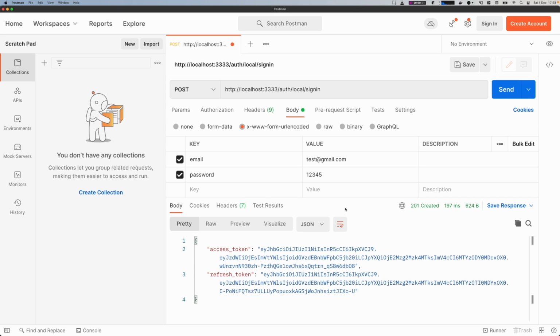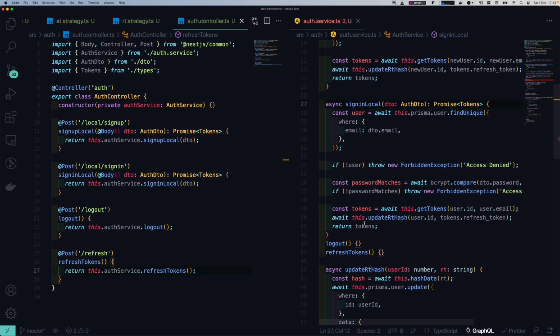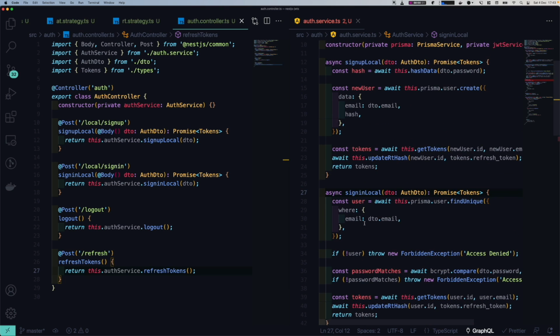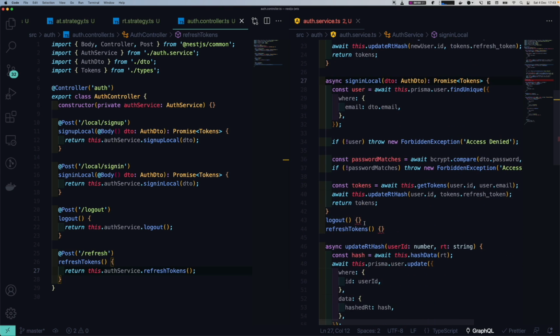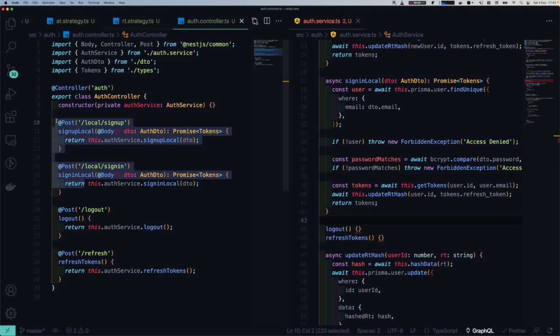It should get us new tokens, and the hash should change. Yeah, and it did change. So that proves that our logic is kind of working. Obviously, when you're developing your real application, you write tests, you write integration tests to test all that. But for now, it will work. Okay, so those two routes are basically public routes.